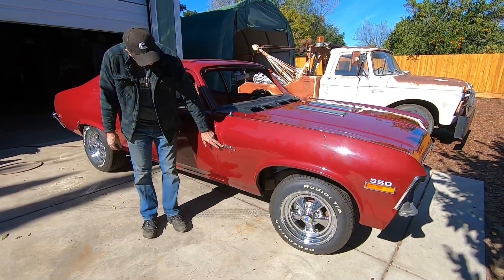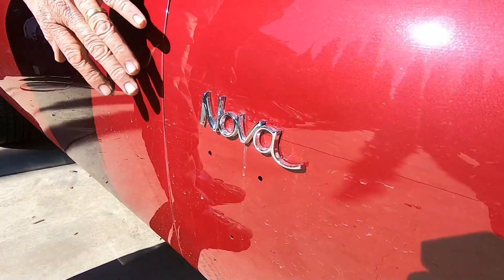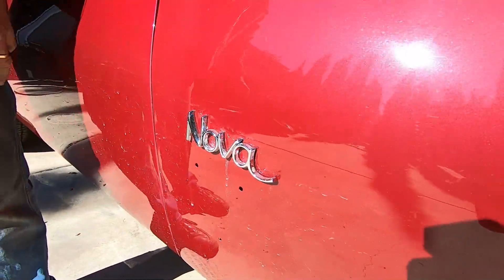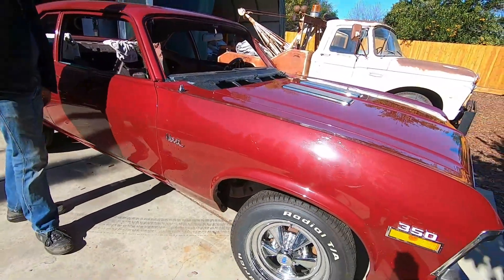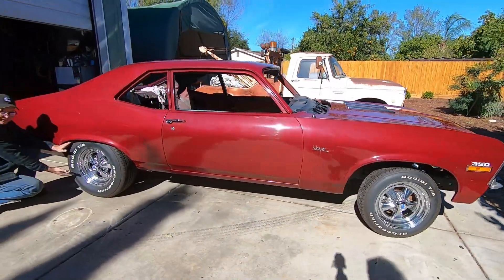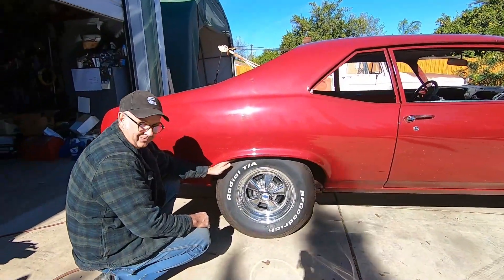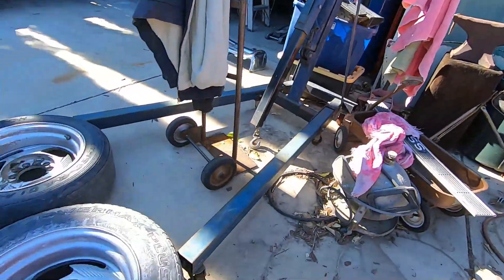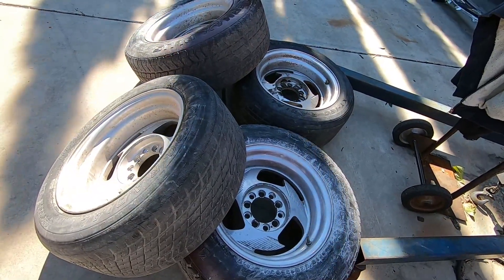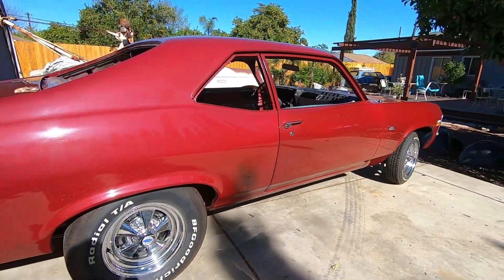We also learned that you cannot install these hood louver pieces with the fender on the car — you have to pull the fender away because there's a little guild thing and you can't get to the nuts. We're learning a lot of things about this Nova. We did retrofit some shinier wheels from our friend Dave. I kind of miss the other wheels — they were pretty cool. You can vote in the comments if you think we should put the old ones back on; pretty much they're equally cool.